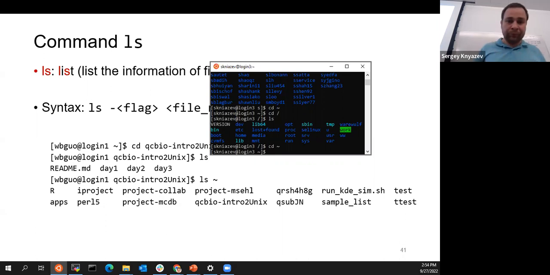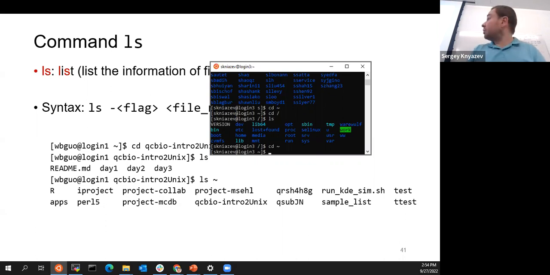I'm just trying to tell you that not every system organizes things the same way. There are usually rules about where you store your stuff, and it depends on the server.